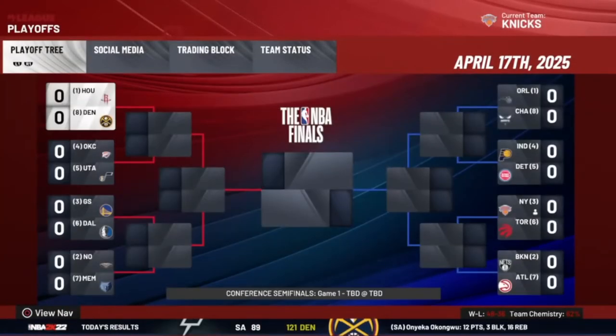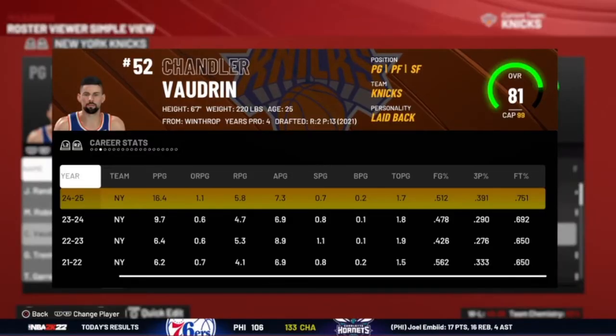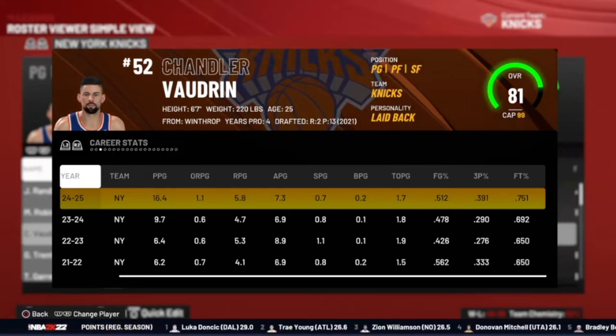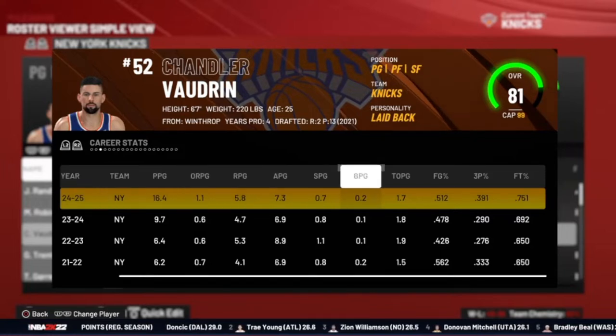Let's go look at some stats. So here's Vaudrin's stats for this season. He went up 2 points to 81 overall now, and he made a huge leap. He went from 9.7 to 16, almost doubling his scoring, increased his rebounding, assists, and decreased his turnovers. And look at these shooting splits.